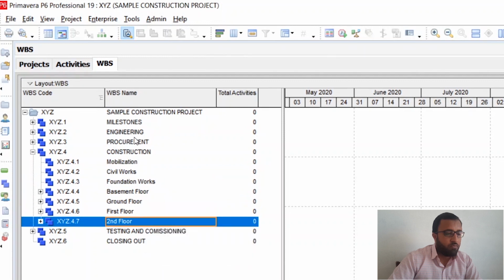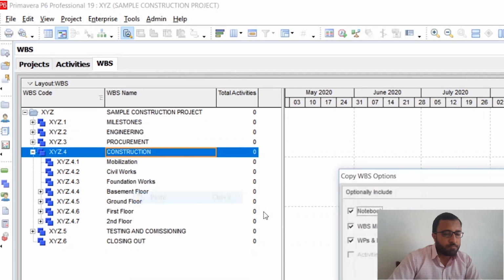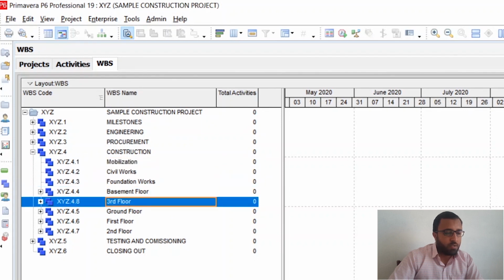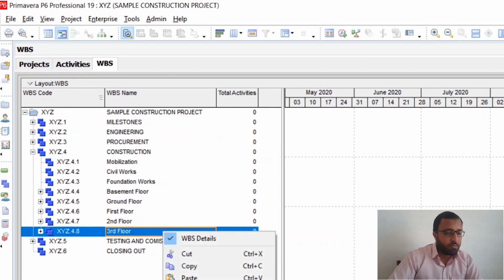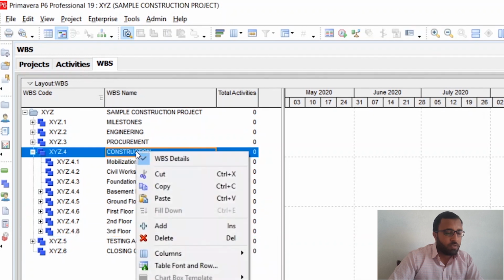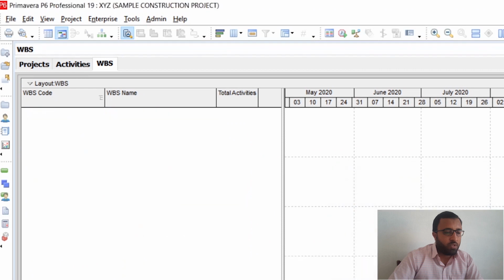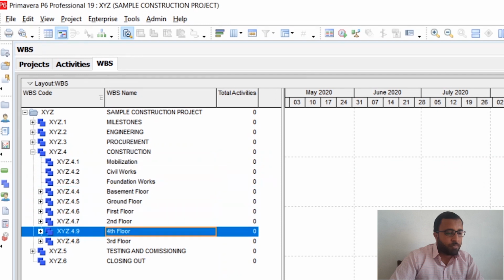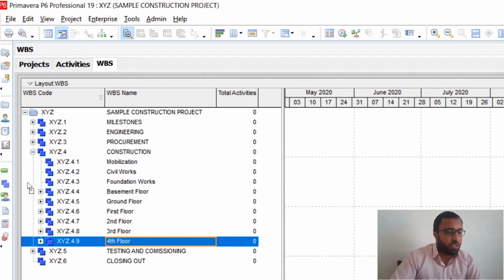Again we will copy and paste it here, and rename it third floor. Again we will copy the same, paste it here and rename it fourth floor. So let us keep up to this point, up to fourth floor. Now click here, activities.